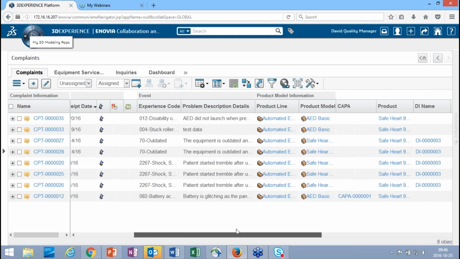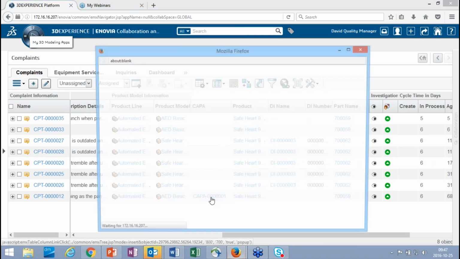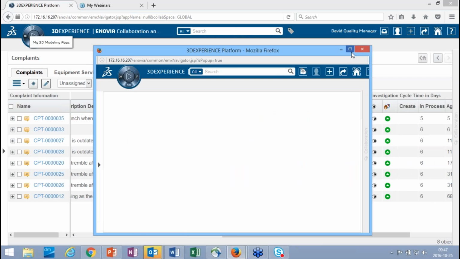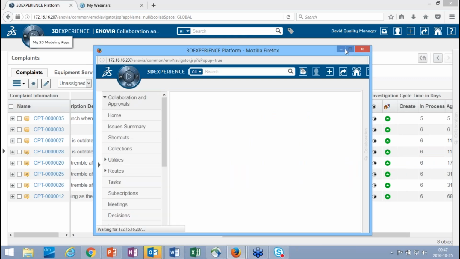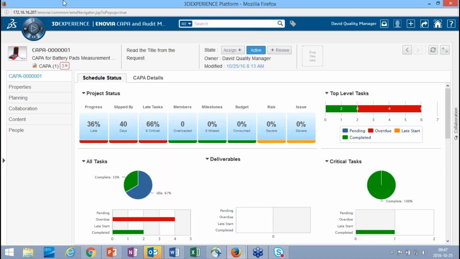From the complaints, and what we have done with regards to the complaint CAPA functionality is to merge them much closer together. So I can navigate from a complaint to the CAPA. As you might know, the CAPA and the CAPA request can be launched when you have qualified the initial complaint.